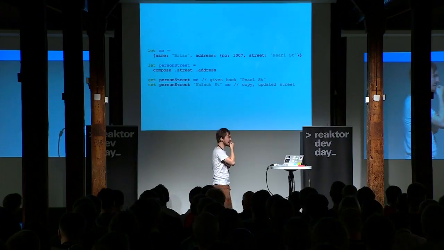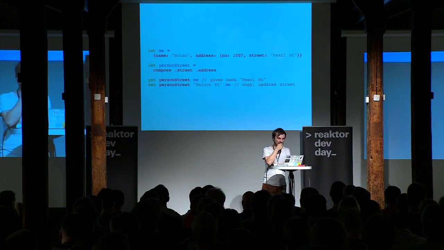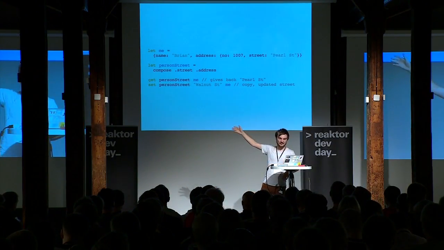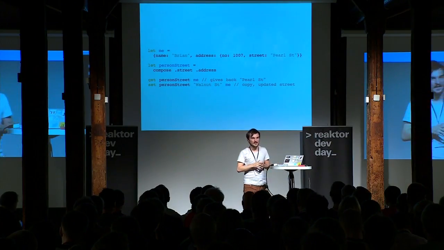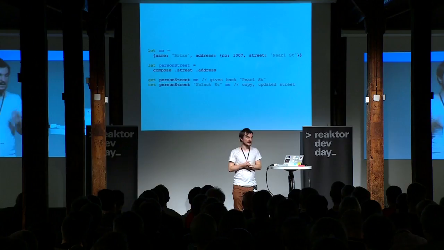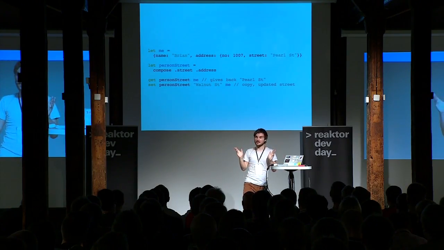So here's an object. This is me. I've got an address, and I've got a number on my address, and I've got a street on my address. Now, it's really annoying when you're writing immutable programs to go and update this. So in a JavaScript program, you probably do me.address.number equals 50 or something, and you've updated it. But you've updated every reference to it everywhere. So anything that wants to read that object again gets back number 50.